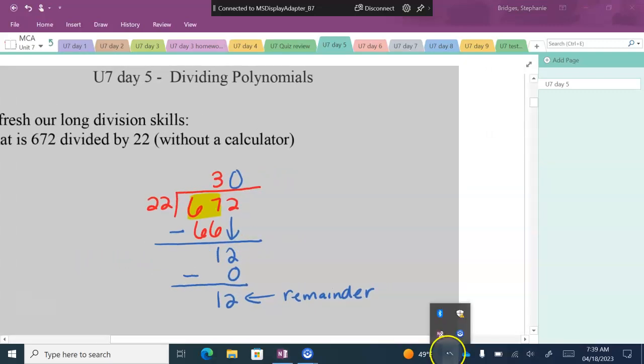And when we divide our polynomials, the way we're going to write our answer is we're going to write the 30 plus, we're going to write our remainder over our divisor, and the divisor is the 22 that we were dividing by. Okay, now we don't normally do that with numerical answers. Sometimes we would add a decimal and keep going, but we're going to be dividing polynomials, so we're not going to do that. We're going to write the 30, that's called the quotient, plus the remainder over the divisor. Okay, so we kind of all remember how to long divide? All right.